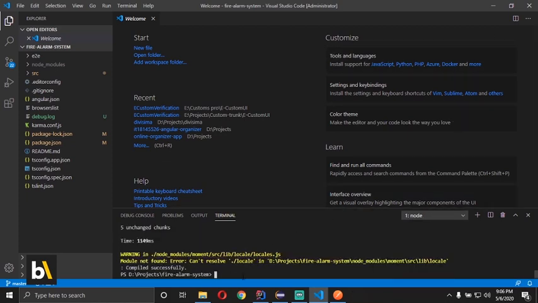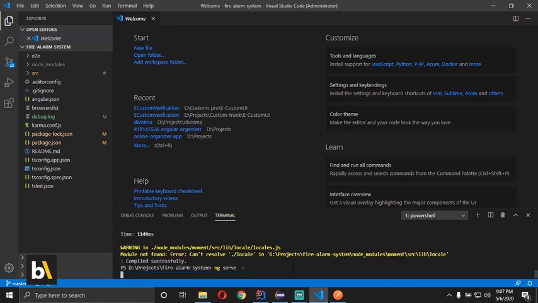Guys, I'm going to run our web application, so you need to give ng serve -o, or you can use --open as well. This is the short form. Because our application is an Angular web application, if you want to run an Angular application, you need to give ng serve -o. Before that, you need to run npm install as well. I'm going to press enter, then it will compile and open our web application.